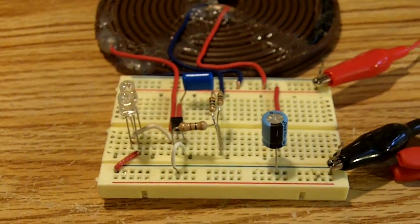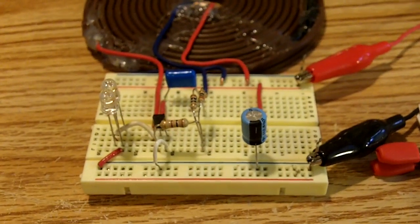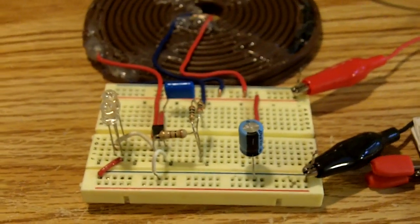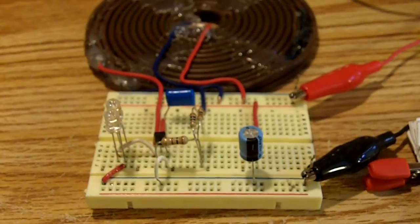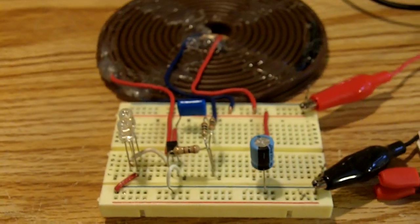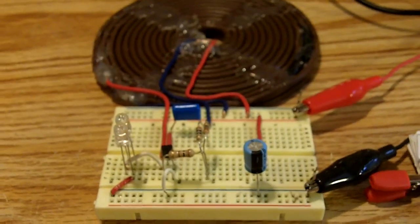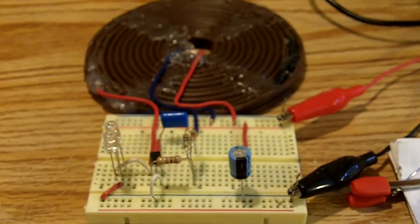I got rid of the variable resistor. I just took two 1M resistors and put them in parallel, and it worked quite well. Except of course you can't vary the oscillation at all, but it works real good. I found out also with an AV plug, it works really great off of a CiderX layer too.